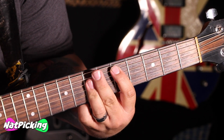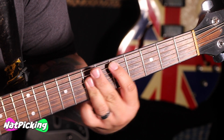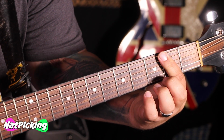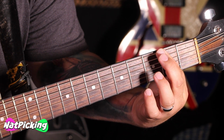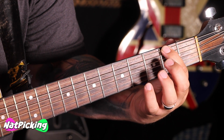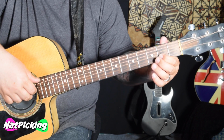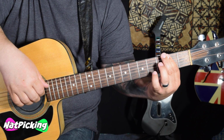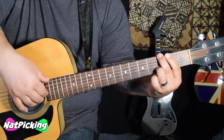We start off on the verse. Let's take our time. By the way, I can't sing, I'm just trying to so you know which part you're up to. Next chord is an F sharp minor chord. You're going to bar the 2nd fret, all of the strings, and you're only going to play this low bass note here, and then your B, G, and D strings. Okay, so F sharp minor 7. Let's take our time tonight, girl.